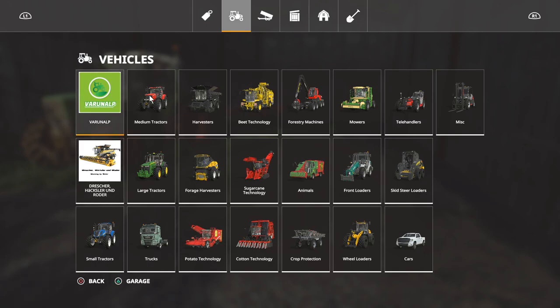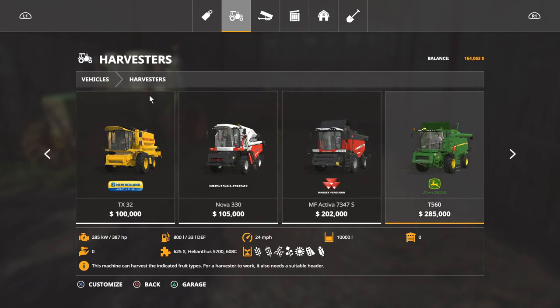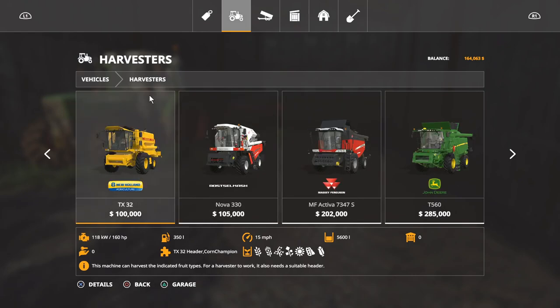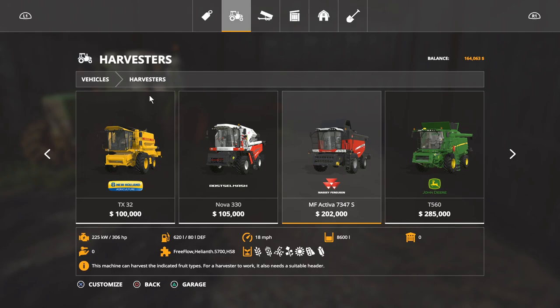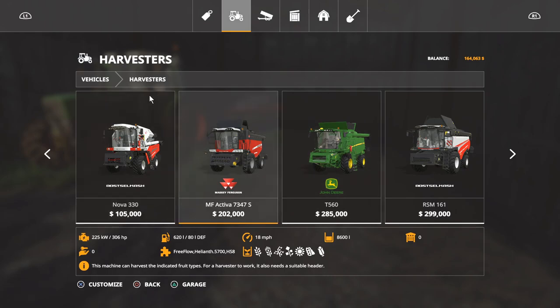So, we need a harvester then. What do we want? Now, I start getting up into these, and these are a little pricey. We do not have a whole bunch of cash. The Rasta Mash is okay, but it only holds 4,500 liters. The Massey, I like it. Huh. You know, I'm thinking this John Deere, what is that? That holds 10,000 liters. I'm trying not to go crazy here. Let's take the Massey. Let's do it.